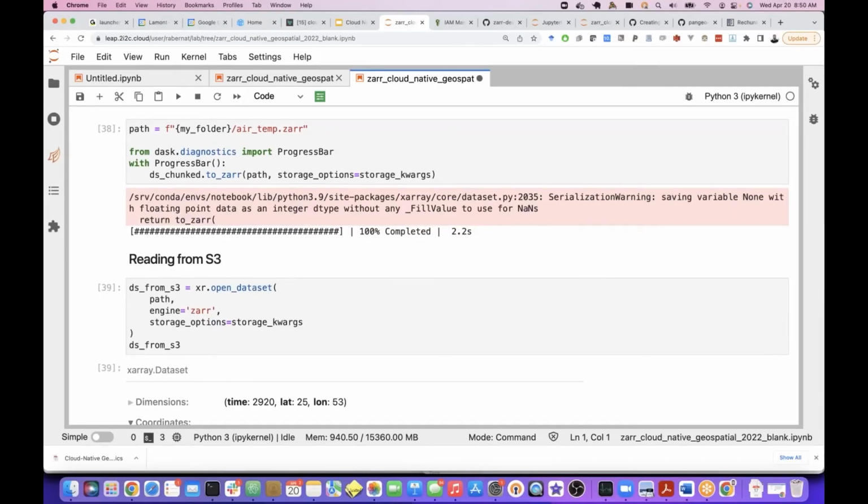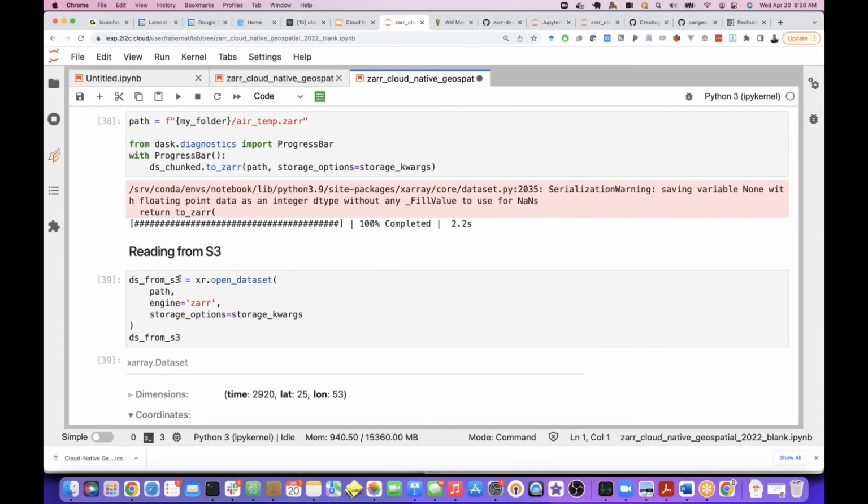Now, John asked, well, how is this being stored? Where is this coming from? Well, we can go under the hood again and open this data directly with Zarr. I guess I'll just stop there and let people catch up, because I've gone kind of fast and I typed a lot of stuff. So I'll just leave this on the screen. And there's also any questions, Sanket? Yeah, go ahead.